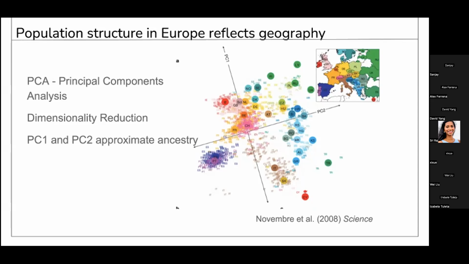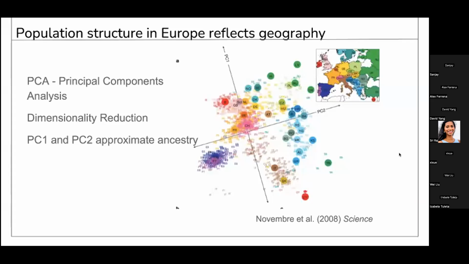And so principal components 1 and 2 are the most important components explaining the variation present in the genome when you use this method. And it turns out that if you plot PC1 and 2, the variation that you see approximates genetic ancestry, which means the most important thing that describes all the variation that we see in this room is our ancestry rather than something else like genetic disease origins, something under selection, or random mutations. It's our ancestry that explains the most genetic variation as approximated by principal components analysis.